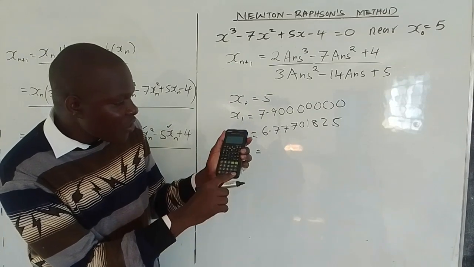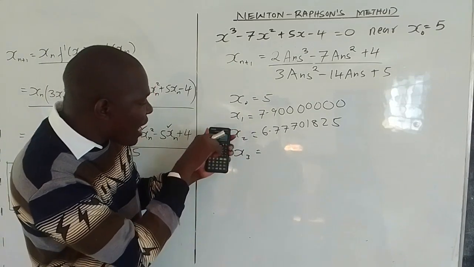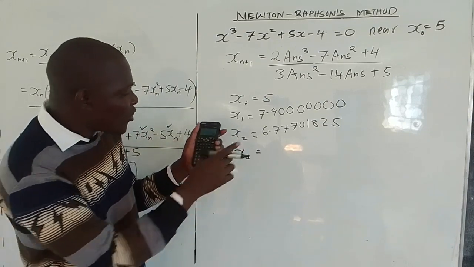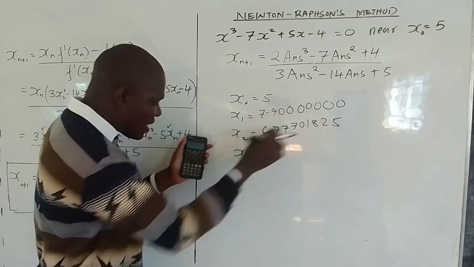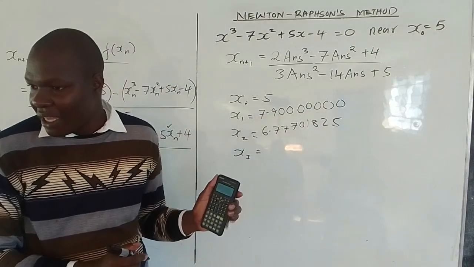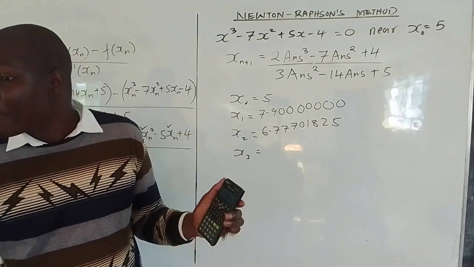You press 5 is equals to 5. Then you press equal sign again. Then you replay to get back your formula until you get back the formula. You see? Then it's equals to reconfirm. Is it this? Are we together? Press equals to again until the answer repeats itself. That is the point you reach the end.